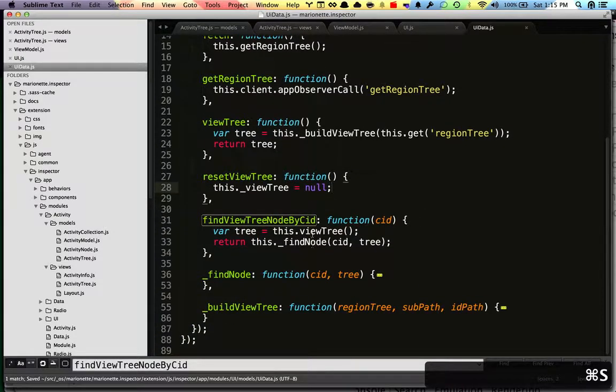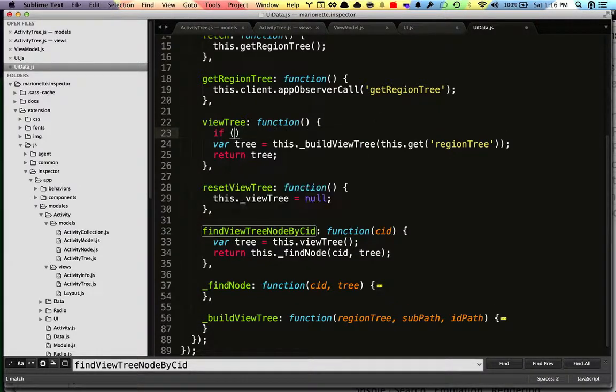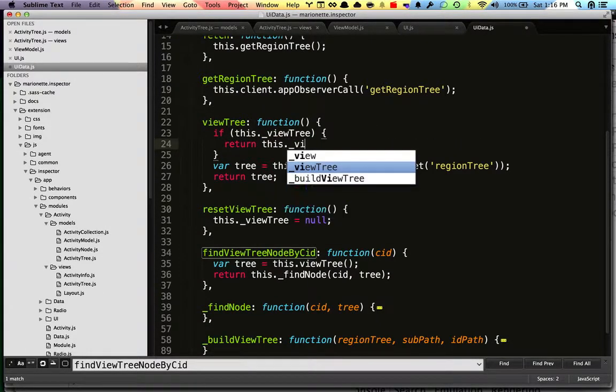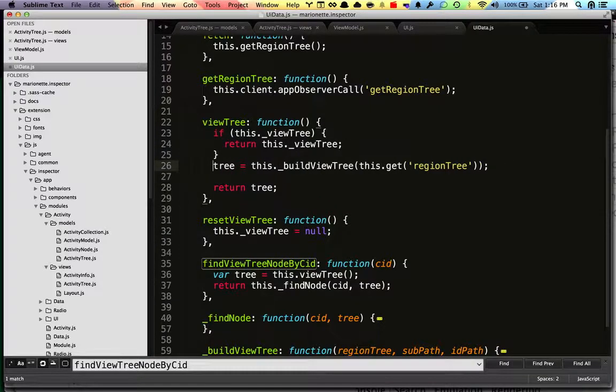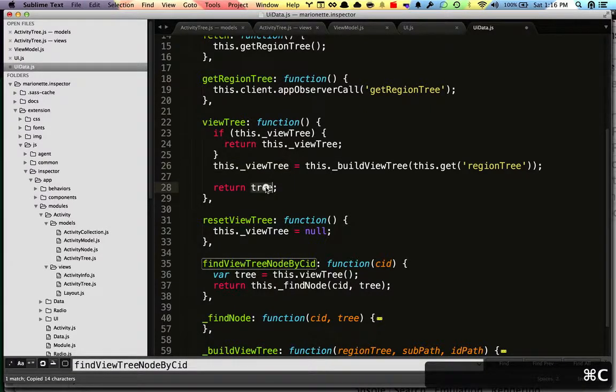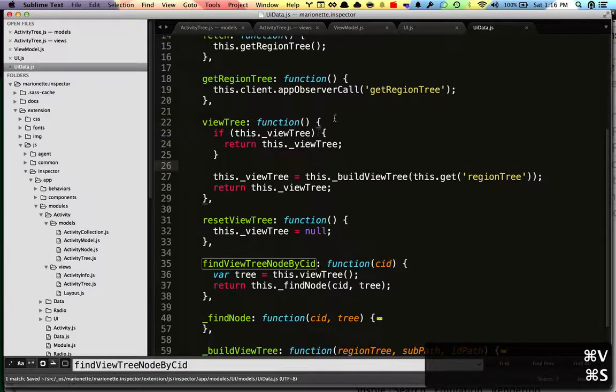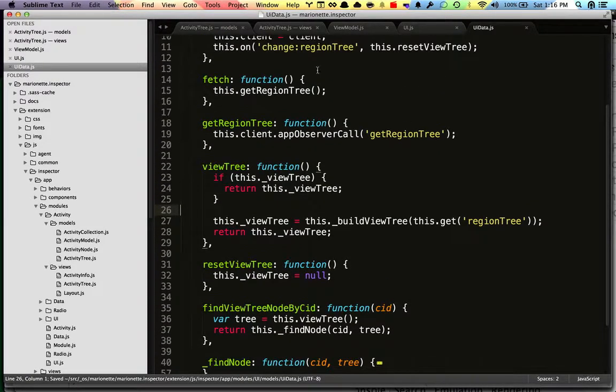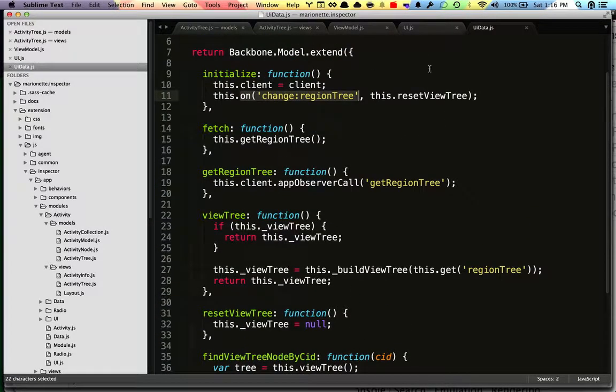So, when we ask for the view tree, let's give some memoizing, right? That memoizing action in. So when the region tree is set or changed, we clear it.